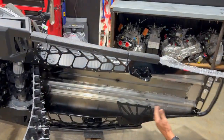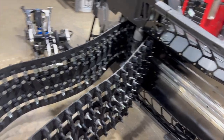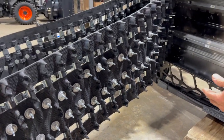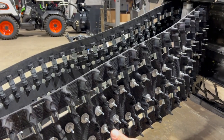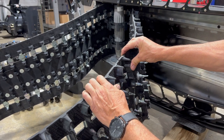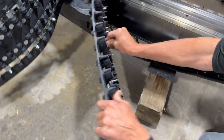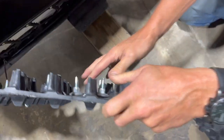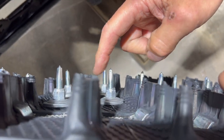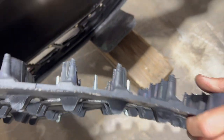In the same sense here, we can talk about studding, because we just studded this one for a customer. This is just a normal 2x2 pattern that Woody's has. This is a 1.352 track, and these are 1.450 studs. What you want when you're doing this is you're looking for 3/8 of an inch out. So the distance between the highest point of the track and the tip of the stud, you're looking for 3/8. On this track, you can use 1.325. You're just not going to have as much penetration.